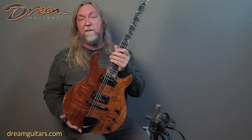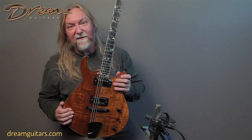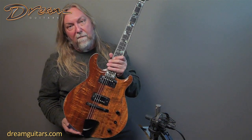This one's a custom built guitar. It's all Koa, and the Koa is extremely exquisite, as you can see. And it's his convertible model, which is really neat.